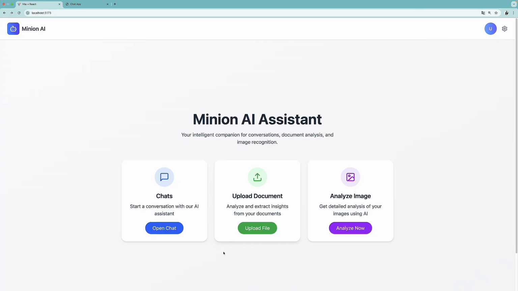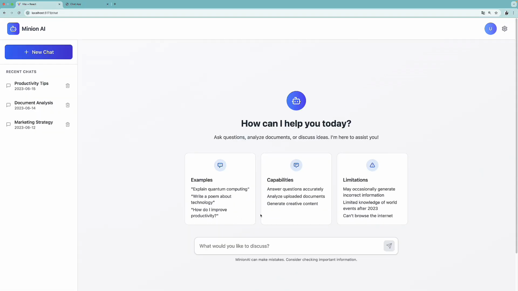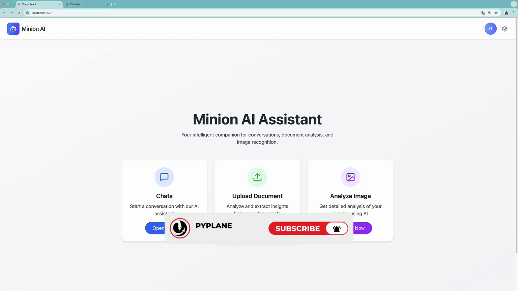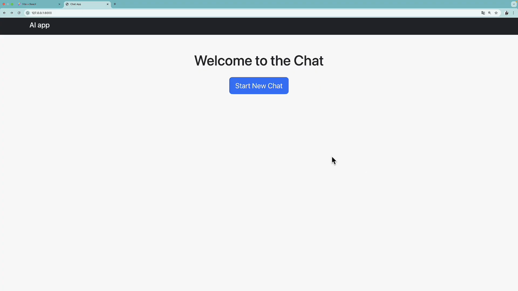in future tutorials. For example, uploading a document to a Postgres database with vector extension, so later I can have an ordinary chat, or I can ask specific questions about the documents that I have uploaded. I also have an option to analyze images, and this is something that is done for my wife, so she can upload some images and get a proper description back. But what we are going to build today is a simpler version.